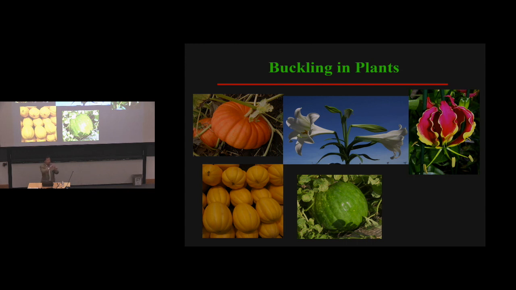For example, if you go home, you tear a garbage bag. When you tear it, you can see the edge will be a waving shape. It's like this happening there. So basically, buckling generates shape change. It's common in plants or in other tissue.